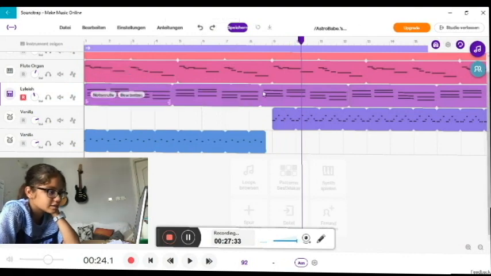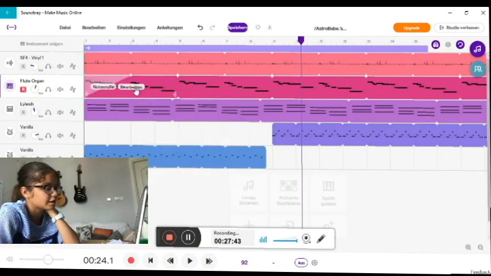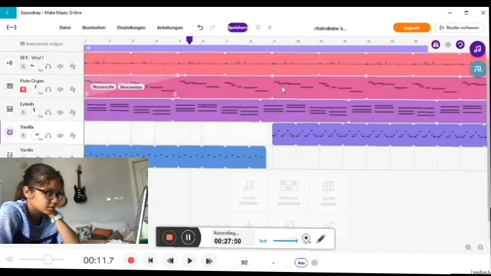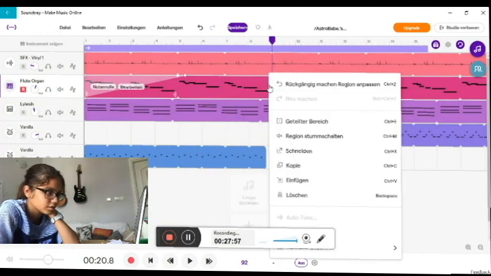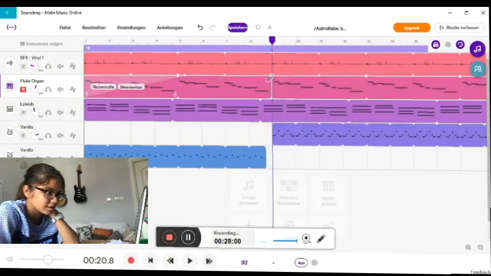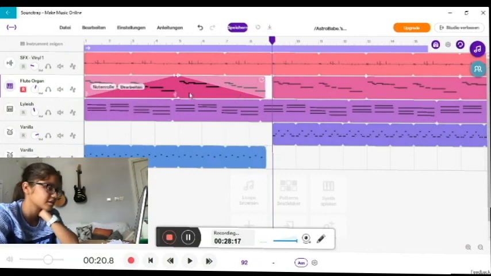There we go. So now that it's back to how it was, I choose the melody and I click edit and I click fade in and I pull it until here, and we have that. Now I want the melody to cut it. I want to cut it right here. So I'm gonna cut it like that. Make it fade out and make it a little bit shorter, just as big as the simpler beat that we have at the start. And yeah, now let's try this again.